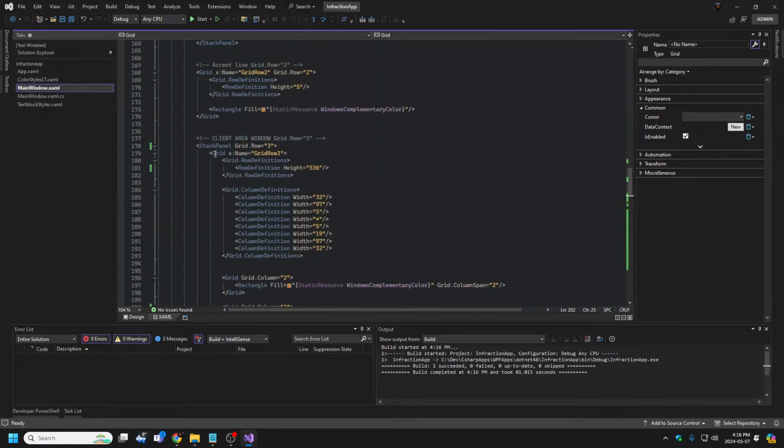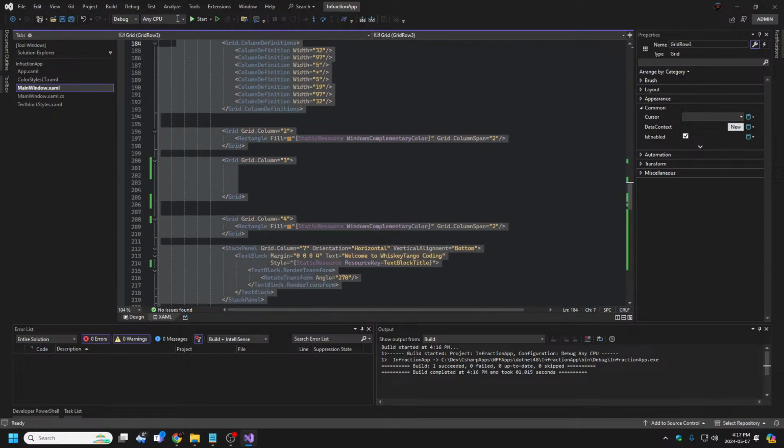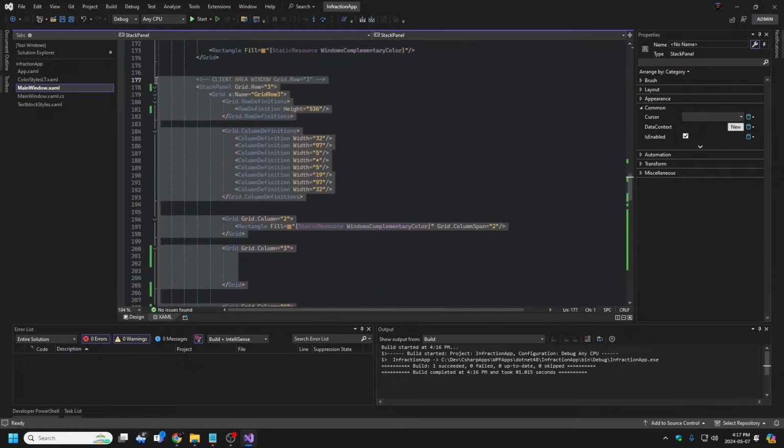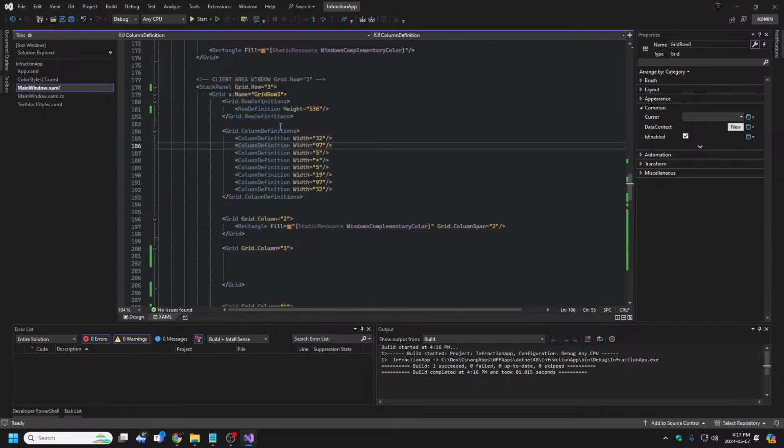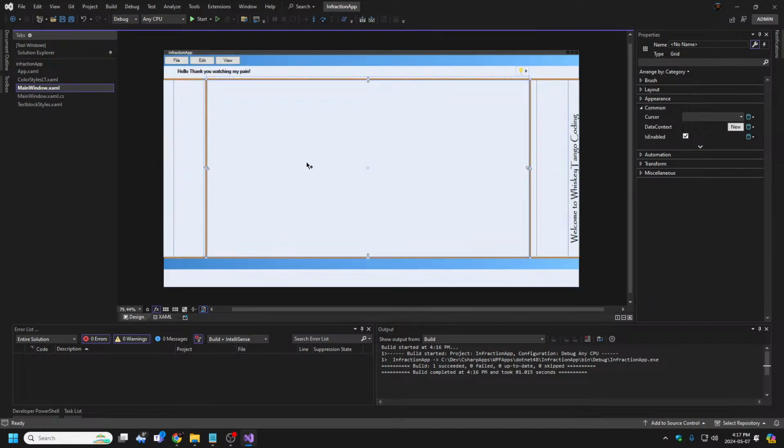Our main stack panel has already been defined for the whole thing for our row. Everything inside this stack panel will go inside grid row 3, so we don't have to worry about that anymore. But now we have to worry about the column. Our image is going to be in 0, 1, 2, 3.